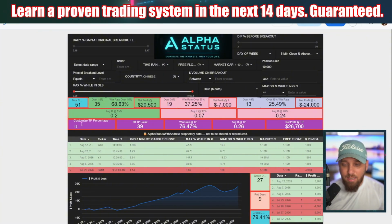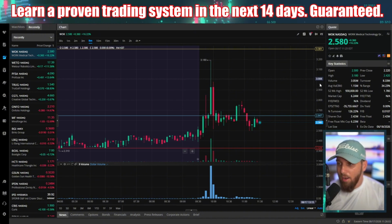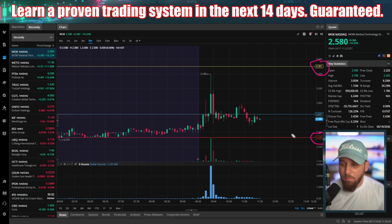So what I did is I just typed in customized TP percentage down here. I compared it to 10% take profit, 11%, 12%, 13%. And I can see that 13% take profit is now the actual winner. So for me, instead of going for a full 15% here, since the stock was from China, it did get continuation. I decided to enter right here at the close of this candle and go for a 13% take profit. That 13% take profit for me is representative of this 330 level right here. I went with a 20% stop loss to put my stop loss down here at 232.